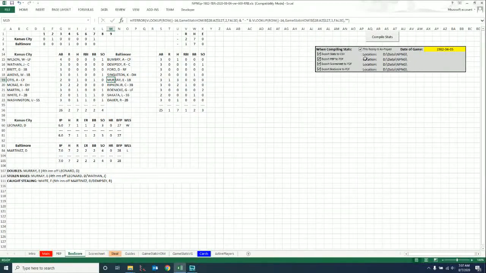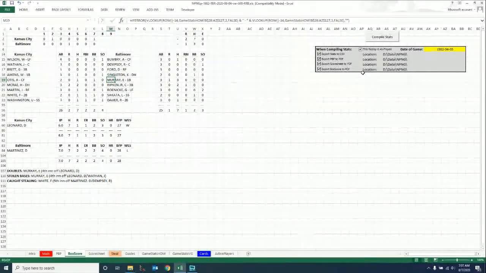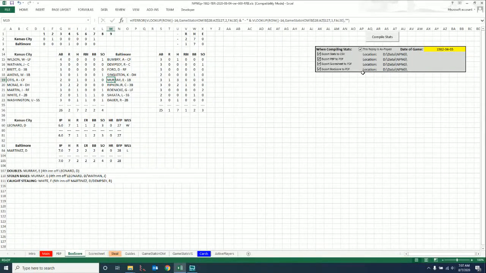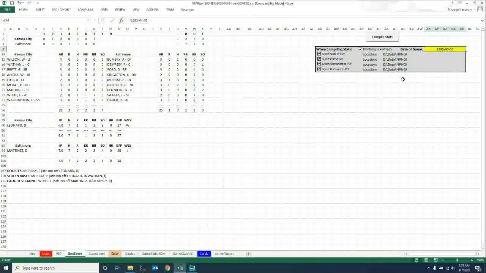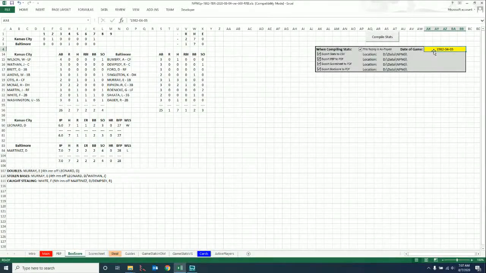If you are choosing your own lineups, it's going to prompt you when you start the game for a date. And that date is going to get put in here. The date of the game is used in exporting all of these to files in a location.